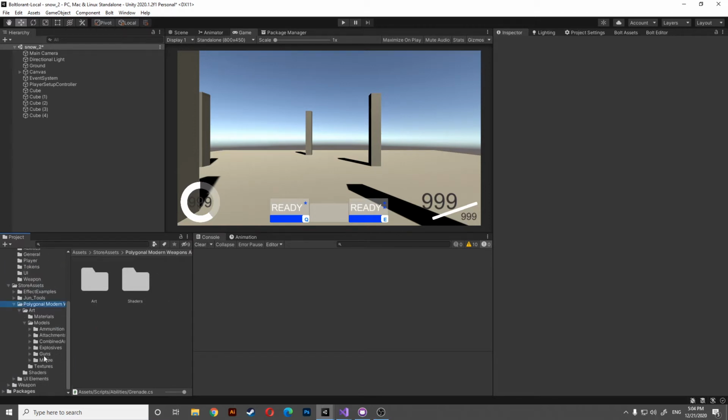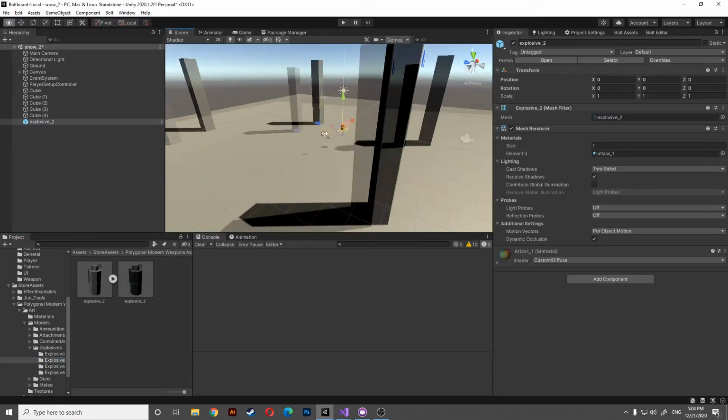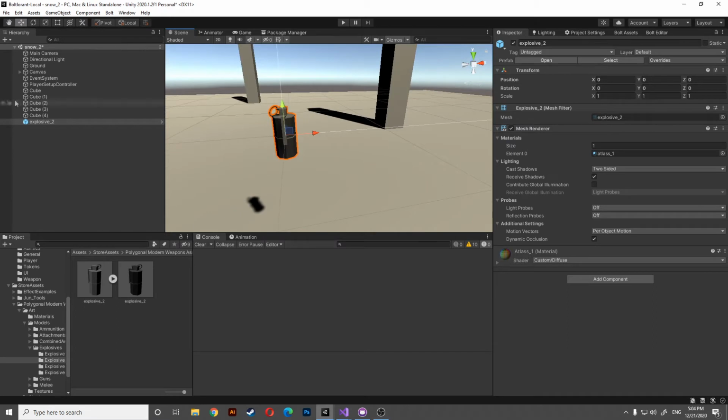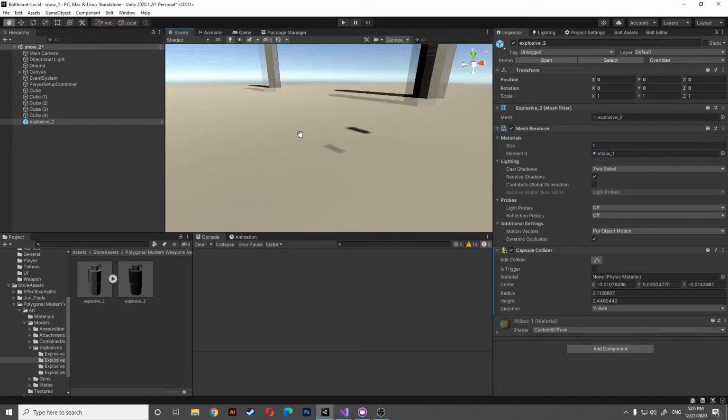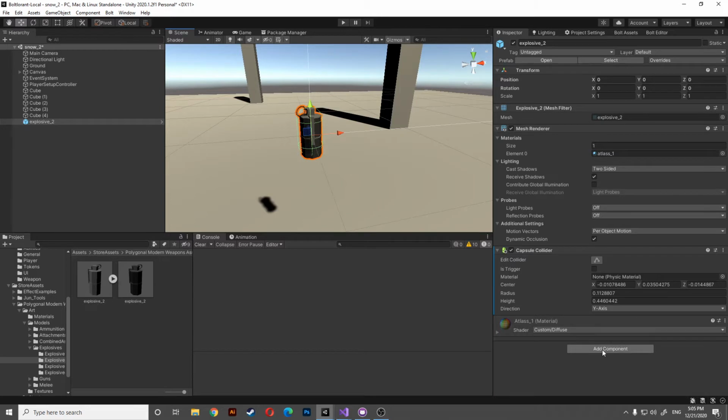In here we're gonna have something like explosives, and in here we're gonna have some good smoke model, like here. So gray, nice. Okay, so on this model, what we want is pretty simple. Like usual, we want a little collider. Let's take a capsule collider here. Oh, very good. Fits well.